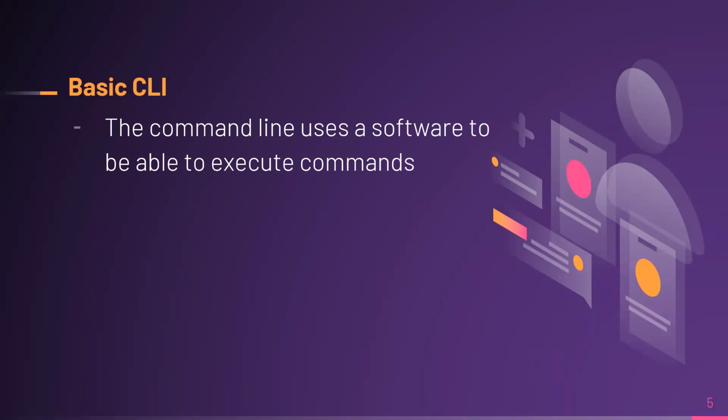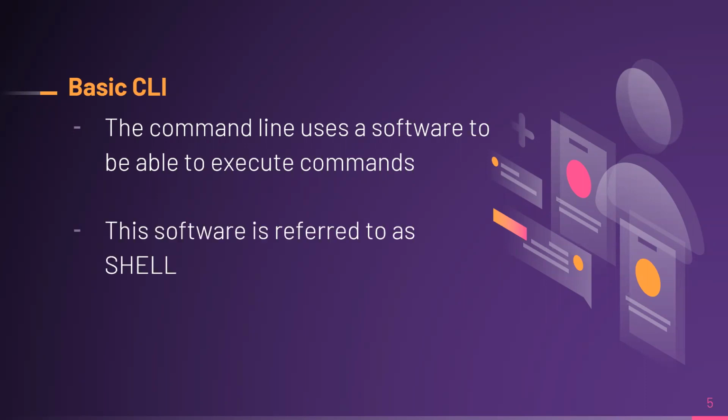Basically, in order for you to run your command line or use the command, you need some kind of software that helps you send instructions to your system. That software could be a terminal. But behind that terminal, there is some kind of engine that helps your terminal interpret the command that you write. And that's what we refer to as the shell. So a shell is basically a piece of engine behind a terminal that interprets whatever command you write.